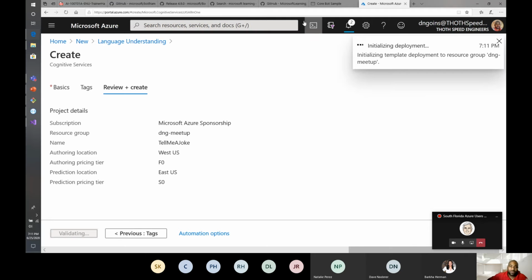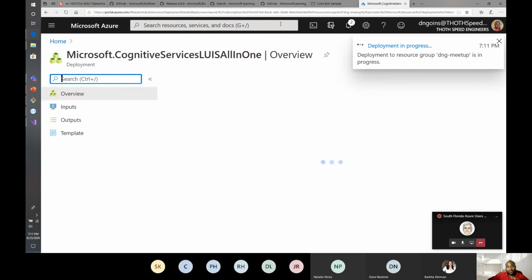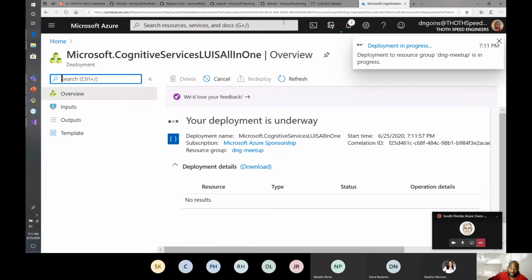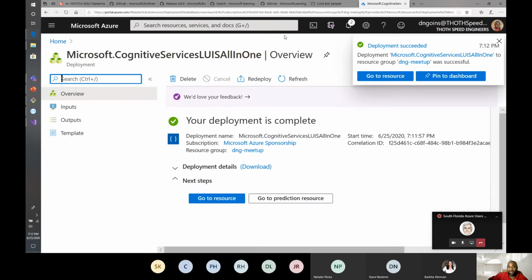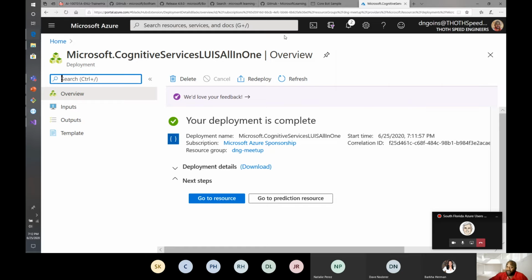Now what that does is that provisions all of the necessary services in the Azure space in the case of if it needs to spin up different computers that run your API, right? Because remember, it's going to be a service at the end of the day that runs, but the training in the model now, that's a different engine that's not necessarily right here. So the next step we have to do is we actually have to train a model for Tell Me a Joke.